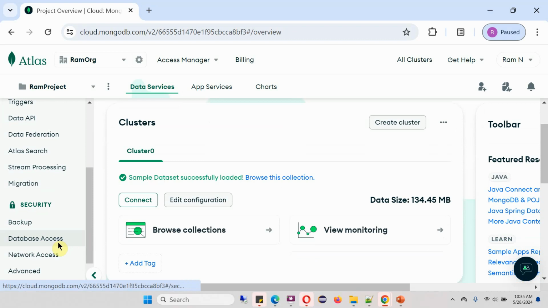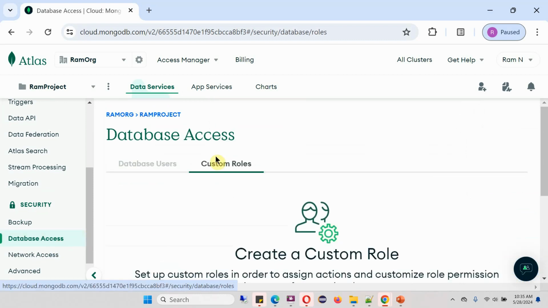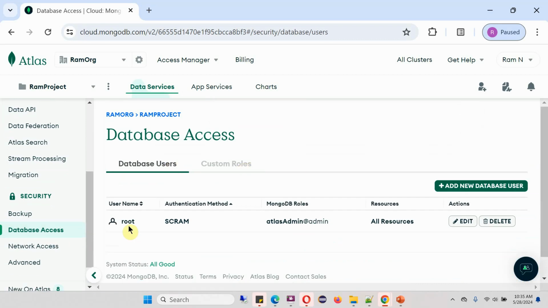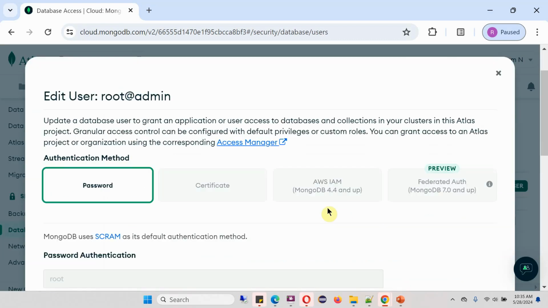Click on database access. We already created root user. You can see the details. If you want to edit, you can edit the details.